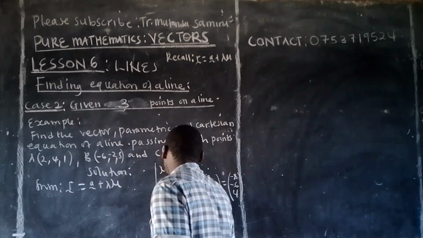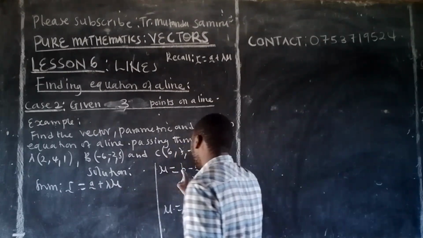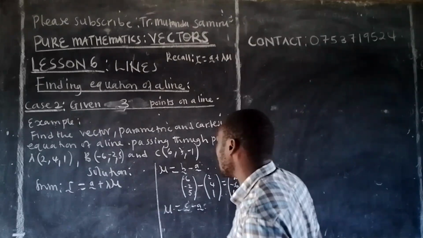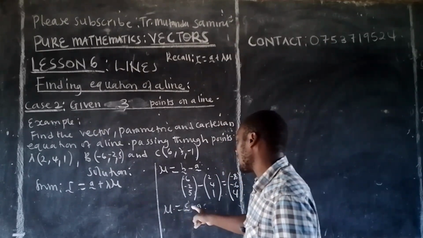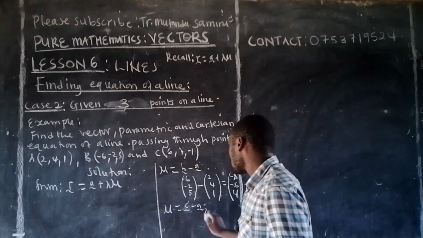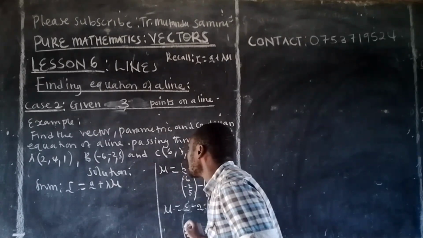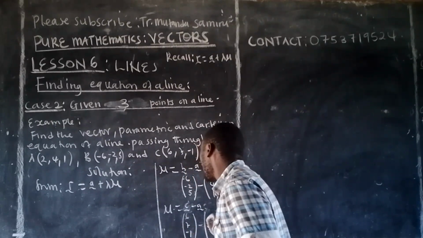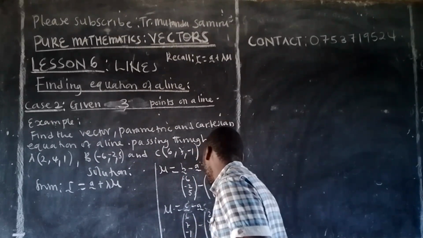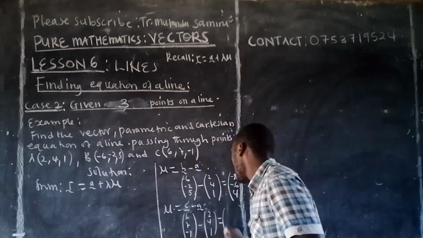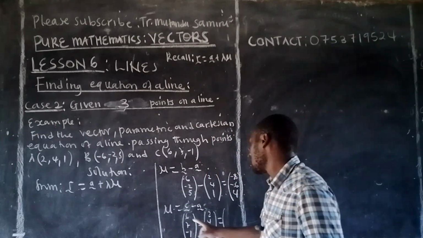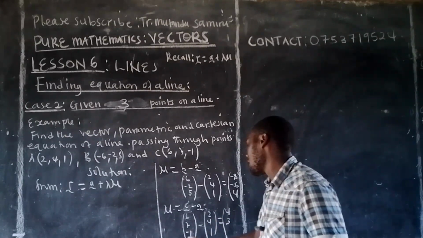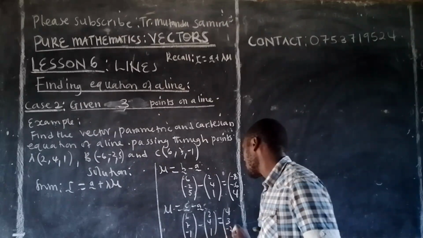Then also sample. Mu is equal to b minus a, as you have said. Now what if we try c minus a? a is a point on a line. We are taking a to be the point on a line, please. That is the point on a line we are subtracting. So it will be c is 6, 7, negative 1 minus a, which is 2, 4, and 1. They should be the same. So this will give you 6 minus 2, gives 4. 7 minus 4 will give you 3. Negative 1 minus 1 will give you negative 2.